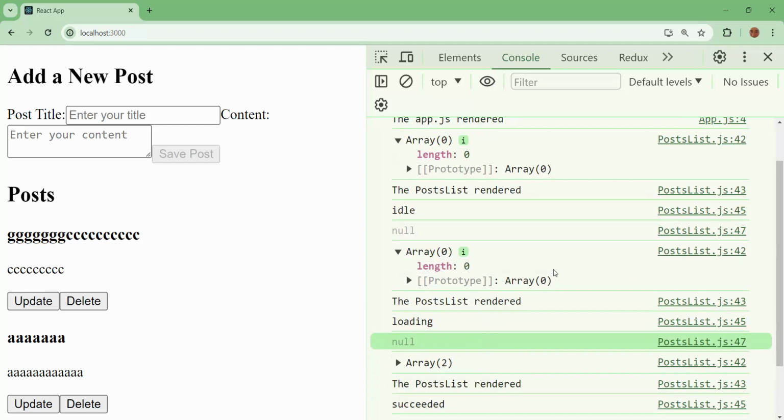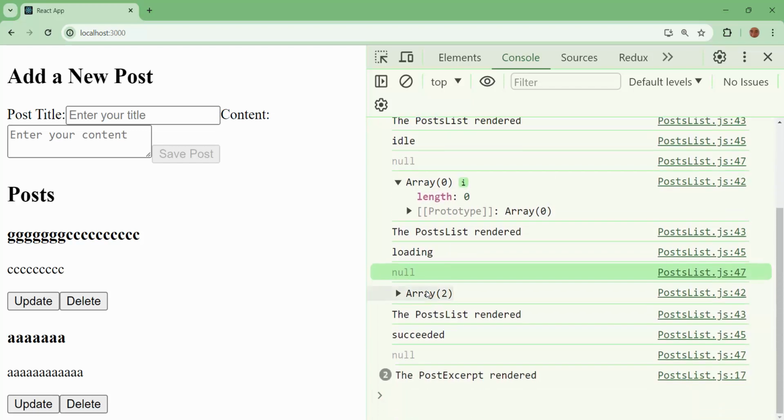And thunk, after some time, if all is okay, dispatches a fulfilled type action, and that fulfilled type action means all posts complete array from the server.